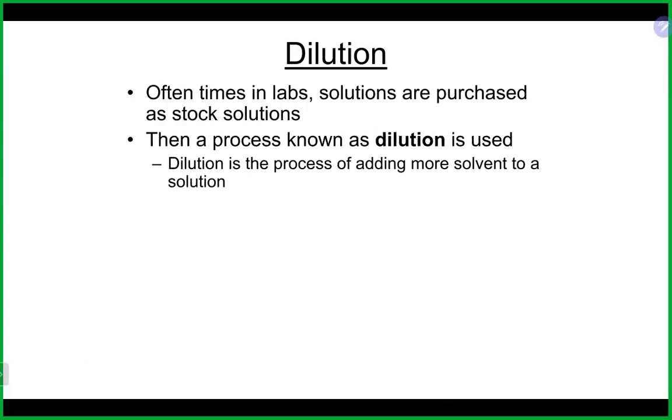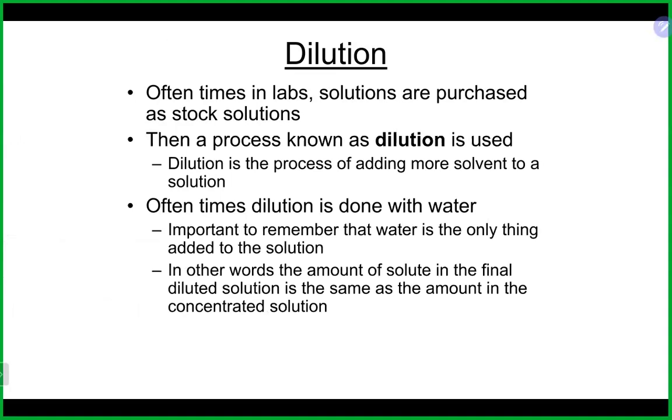The next thing we're going to talk about is actually dilution. Dilution is the process where, in a lot of cases, we add more water, but technically it's your solvent. Since water is a very common solvent, it is a process where we take a more concentrated solution and add something like water, or more solvent, to lower its concentration to become more dilute. The reason this works is if you think about what molarity really is: molarity is moles of solute over liters of solution.